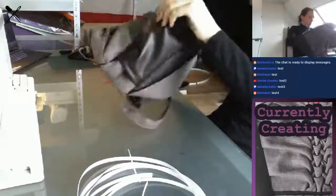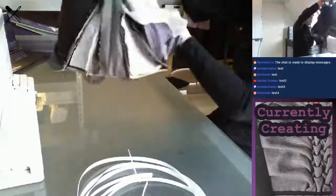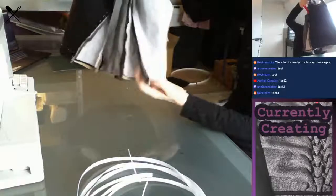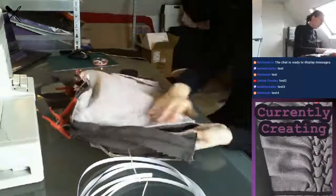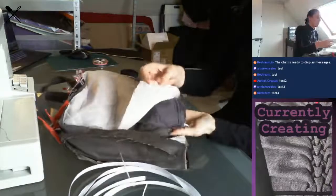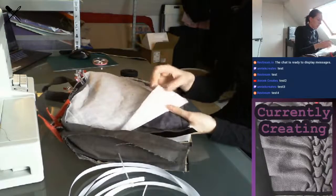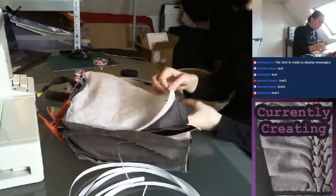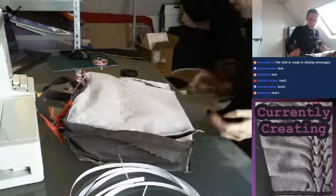So I'm going to turn it inside out so I can start with the little boning channels. I noticed some of this is coming loose a little bit. That's not good. This needs to stay in place. This is iron-on interfacing, but it's very not sticky. So I've already stuck it down with some double-sided tape over here. I'm going to add some more in here real quick before I lose it.